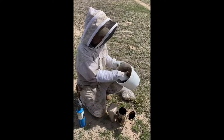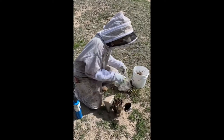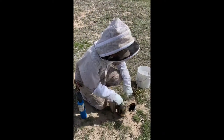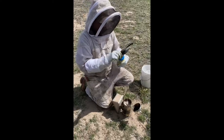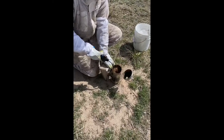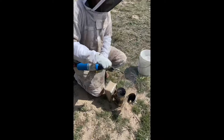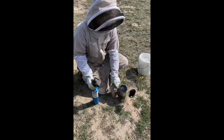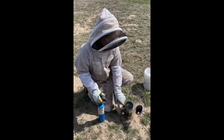To make smoke we use a little bit of pine needles — if you live in the south you'll have a lot of those. We don't up here in the panhandle because we live in an arid desert climate. We also use cotton burrs; we have a lot of cotton in these parts. We use a good torch to light the fuel. We want to be careful — it's really green out here right now because we've had a lot of rain, but we really don't want to set a pasture on fire, so at Creek House Honey Farm we try to be careful. If it's ever really dry we usually light our smoker somewhere more protected, but today we're good.